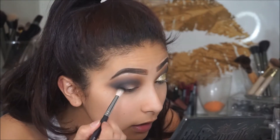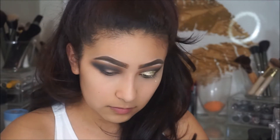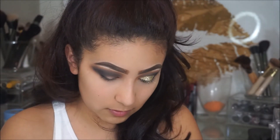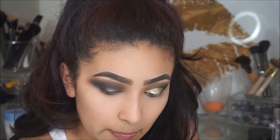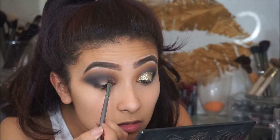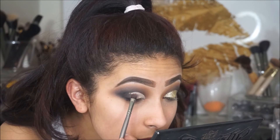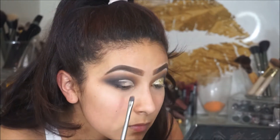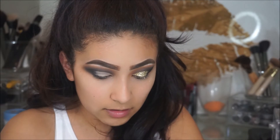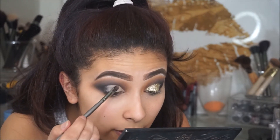After adding that last bit of black, I'm going to take my concealer and — just as I did in my other half cut crease video — I'm going to cut my crease, but I'm not going to carve it all the way out, I'm going to stop halfway. Then I'm going to take my Too Faced Shadow Insurance Glitter Glue and apply that on my entire eyelid wherever I cut the crease, just packing this product on.